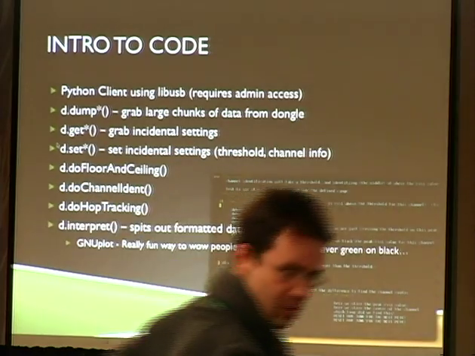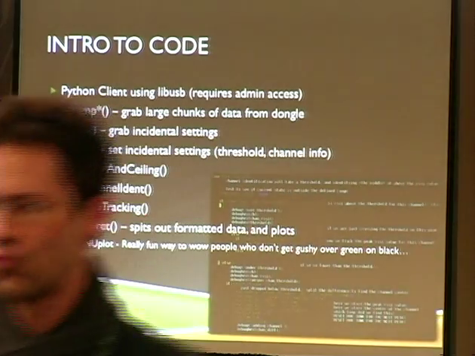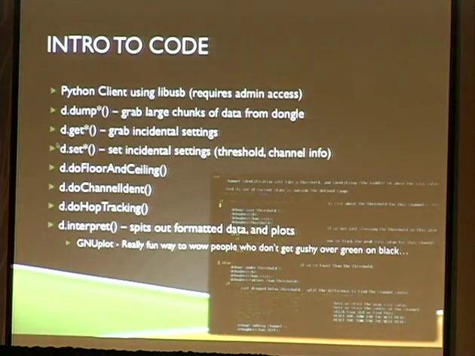So just a little intro to the code. My goal is to have you go out of here going, this is freaking awesome. I want to do some of this. So we've developed the C code for the firmware for the USB dongle. We have developed Python interactive code. Yes, you must be root. Sorry, it's libusb. But here's an intro. For the client side, you've got several dump commands, which basically dump large chunks of data to your client code.